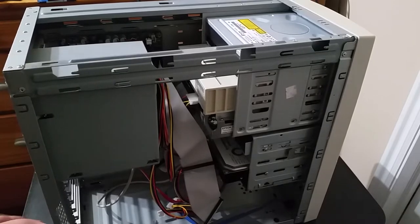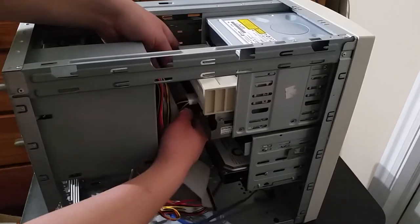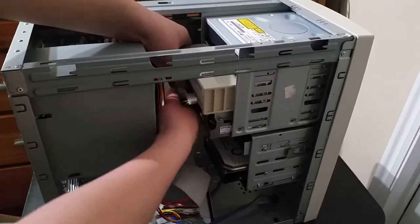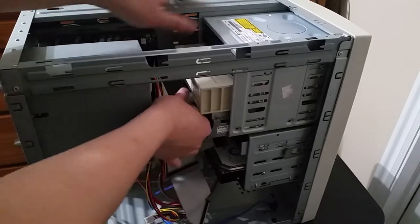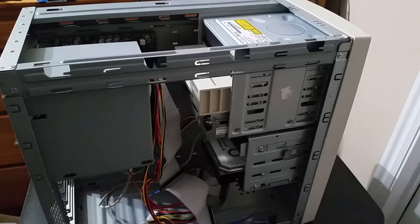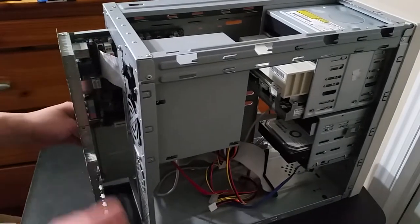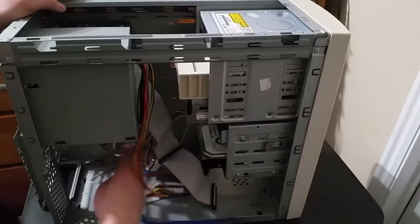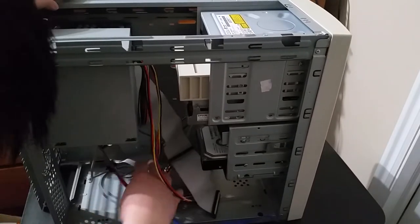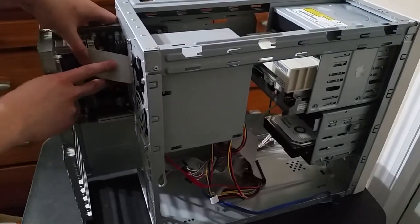So let's just remove all that. And it looks like everything except for the floppy drive has already been disconnected because I did already start taking cables out so that I could test stuff. Okay, let's pull that out. Pull that out as well, might as well. And now we should just be able to pull the motherboard tray right out. Oh, wait, front panel connectors. Can't forget about those. Okay, those are unplugged now. Now we can pull out the motherboard tray.